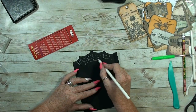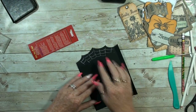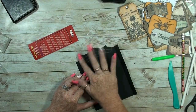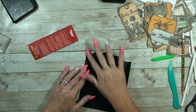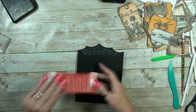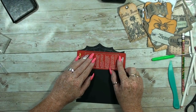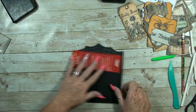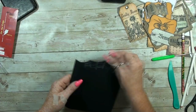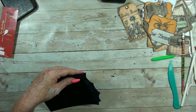I think. Yes, and then we smudge it away, and then it gives a nice spooky touch. I think it's wonderful, but that's my opinion. I like it. So yeah, I'm going to use it.